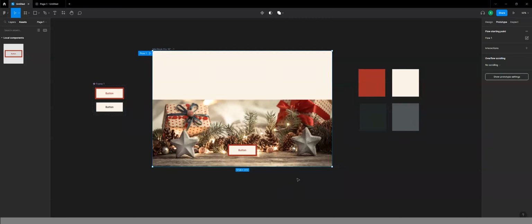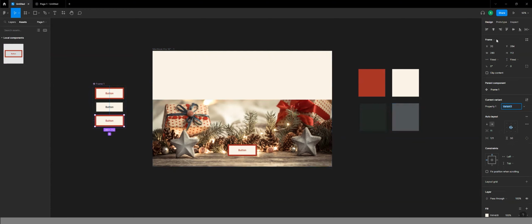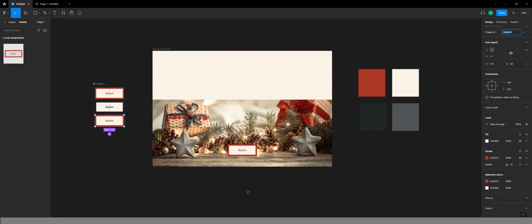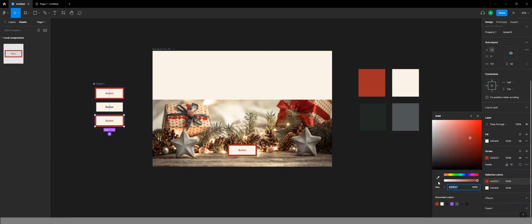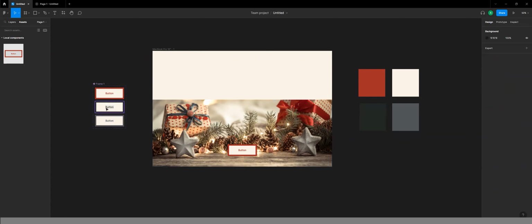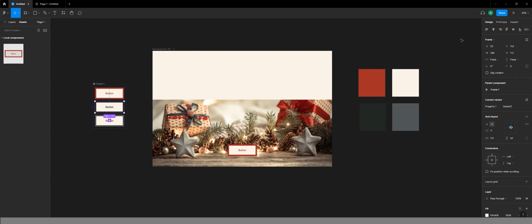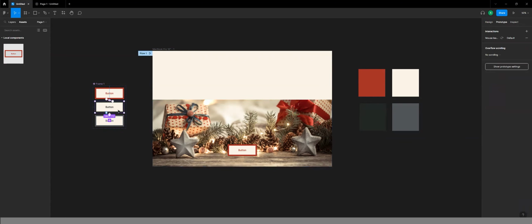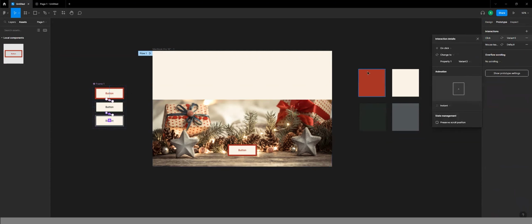So we can come through and maybe do other variants using this tool. I'm just going to come here and use this dark slate and properties. On click, I'm going to actually have it come down here and change to variant 3. And let's see what that does.